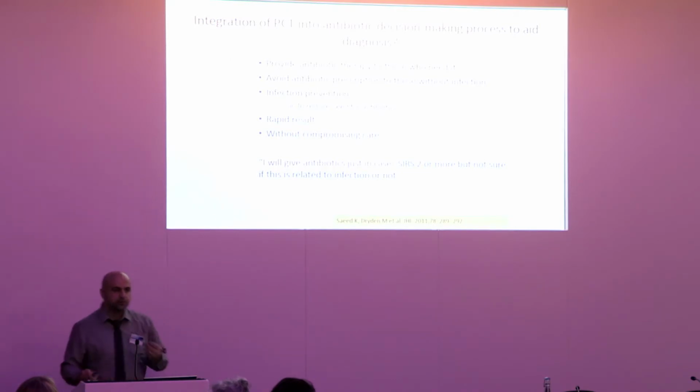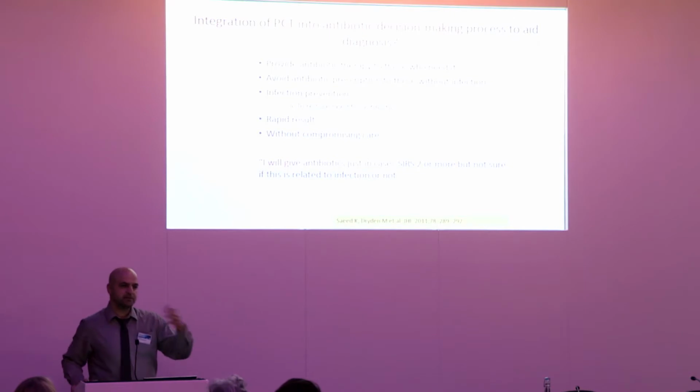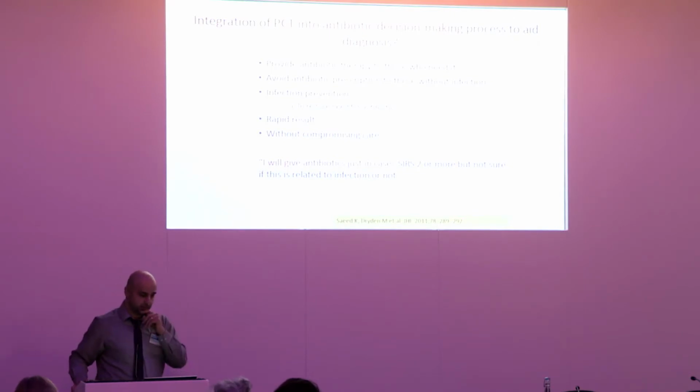So we wanted to reduce the just-in-case antibiotics. We had a meeting with our colleagues, Matt and intensivists in our hospital. We decided if we are going to give antibiotic just in case, let's do the test. And if it's below certain cutoff, we withhold antibiotics and monitor the patient, see what happens to them. If all well, that's fine. If not, still not sure, we could repeat the test and see whether it's gone up or down, the trend.